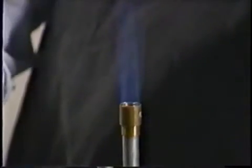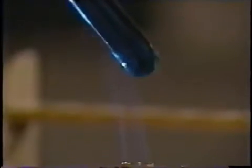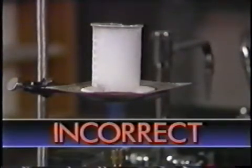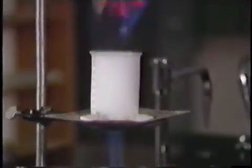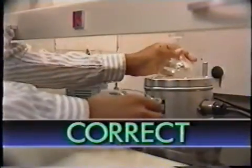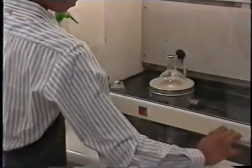The main heat source in most chemistry labs is the Bunsen burner. It produces an open gas flame burning at a high temperature. There's always the danger of an accident if it's not used properly. For example, it should never be used to heat volatile organic liquids that give off flammable vapors. These substances should be heated in a heating mantle or a steam bath in a hood. But for most other substances, a Bunsen burner is an ideal heat source when used properly.